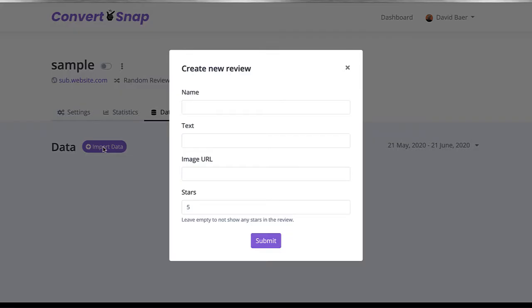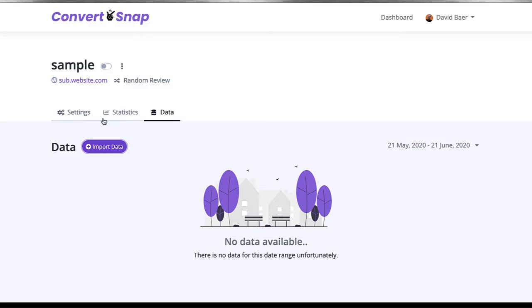And so you click import data, and then you would define these pieces. So the person's name, their review, the URL of the image. So if this is a Google review, you can actually just right-click over the image and get the URL of it, and then whatever their rating was. If it's not a star rating, you can just leave it blank, and then it won't show stars. So that's another example of how to set this up.